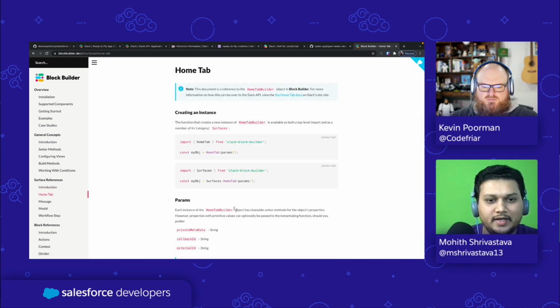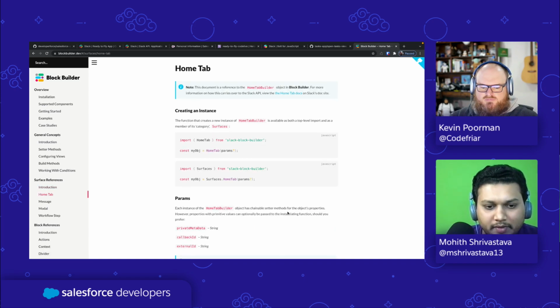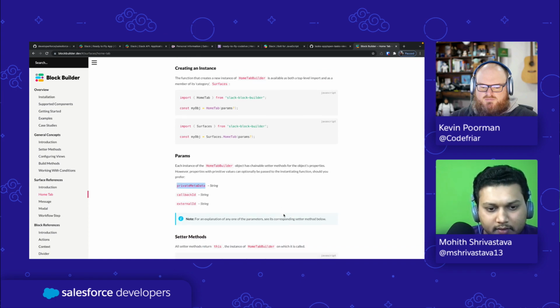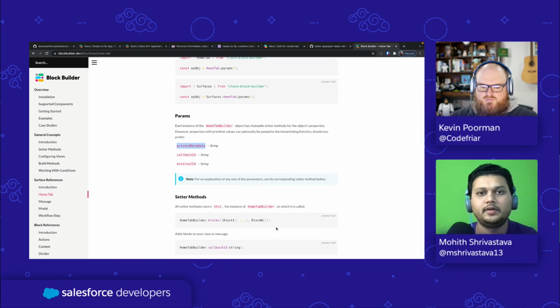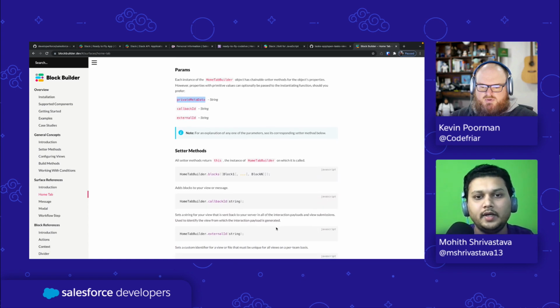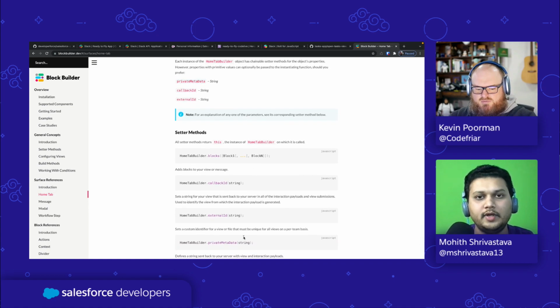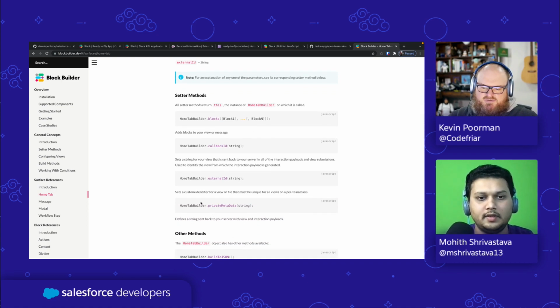Yeah, home tab. So in the home tab, what I want to do is see what this thing is, private metadata. Private metadata. It sets a custom identifier for a view or file that must be unique for all views on a per team basis. Okay. This adds blocks.